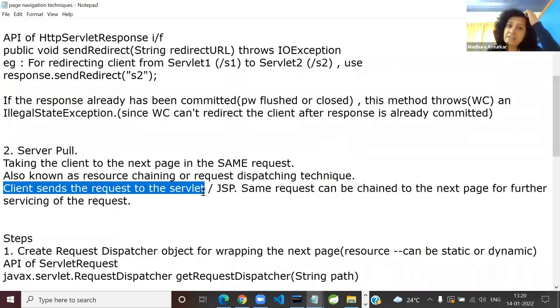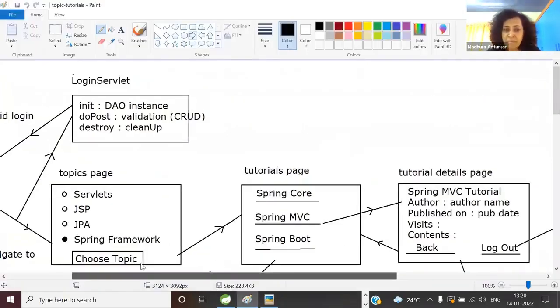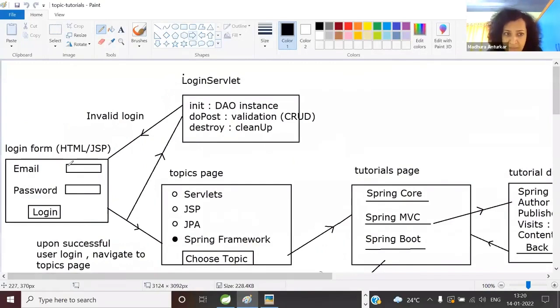The client sends a request, and the partial processing of the request will be done with one servlet. Here, the form is submitted, so the request is sent to the login servlet. Now, in the login servlet, instead of redirecting the client to the next page using client pull 2, we are going to replace it with server pull.